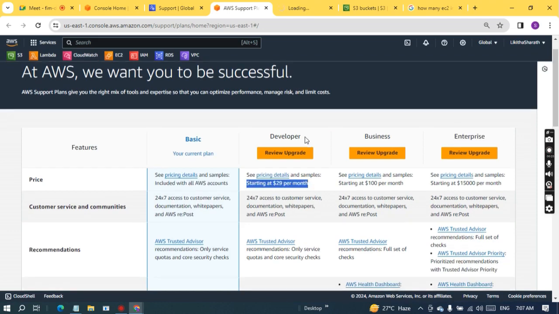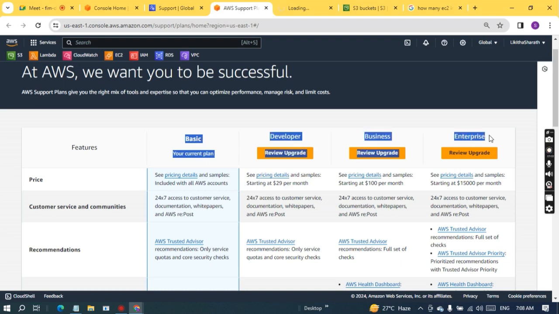If you select developer, then you will be charged this much. If you select business, then you will be charged $100 per month. If you use enterprise, you will be charged this much price. So what is the advantage of selecting different types of AWS account? While setting up the AWS account itself, there is a section for selecting these types.